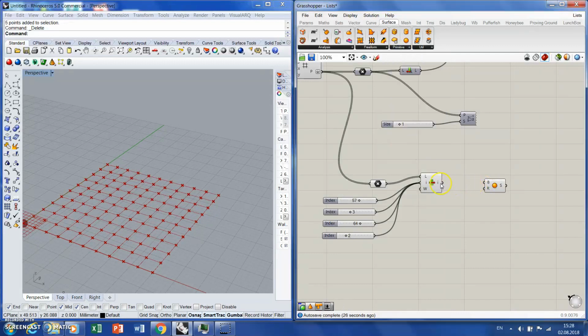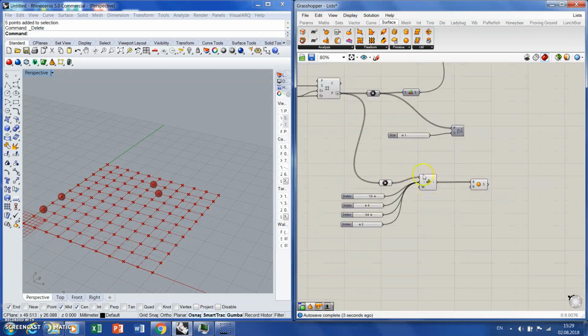I want spheres. Now we see it. On indexed points. So what this component does, it takes all this numerical range, extracts these indexed points and deals with them. And they can be controlled from here, or they could be introduced by panel or by any other instrument you use.